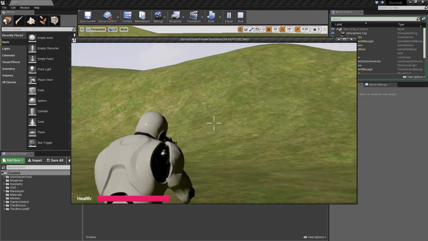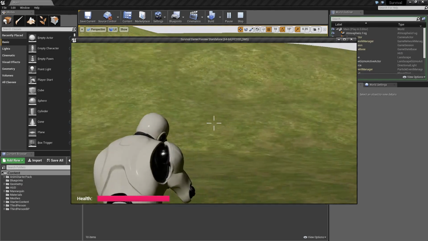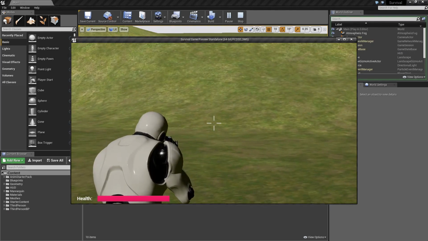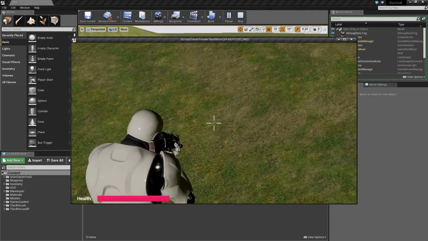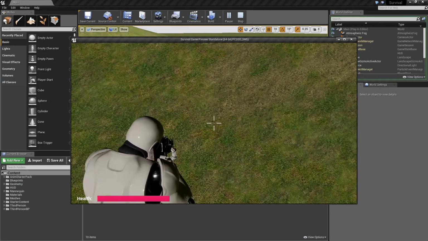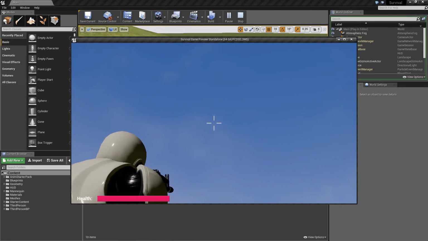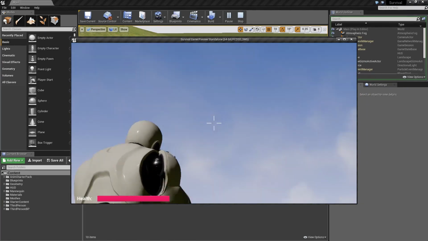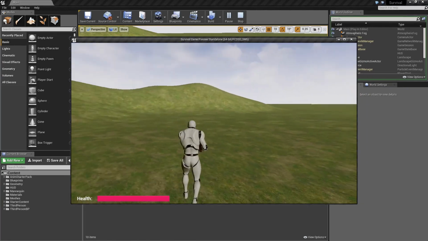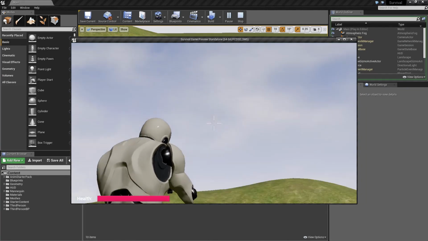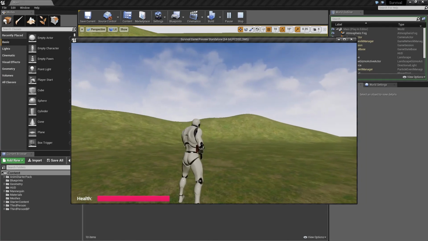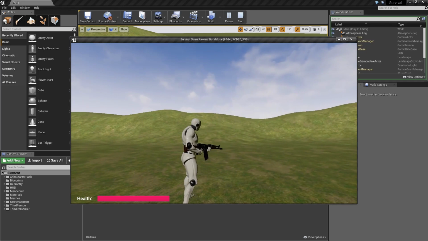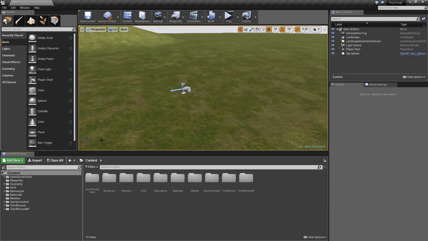I'm going to hit play. If I aim down my sights, if I look left and right, you can see that wasn't the problem, that's working fine. But now what's going to happen is if I look down, notice that my character is actually pointing his weapon at the ground now, and he's pointing his weapon up in the air when I look up as well. It's a really nice look for your game. It looks terrible if I'm looking up in the air, but my character's still looking forward. It looks completely fake and unrealistic. And any game with good animation will have this figured out. So aim offsets are definitely something that is nice to implement.